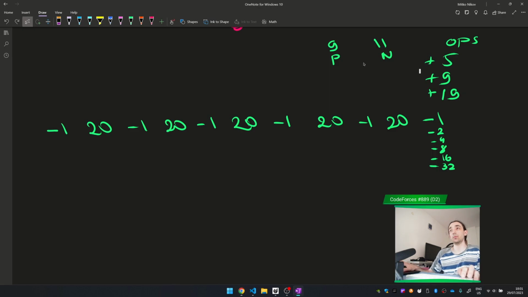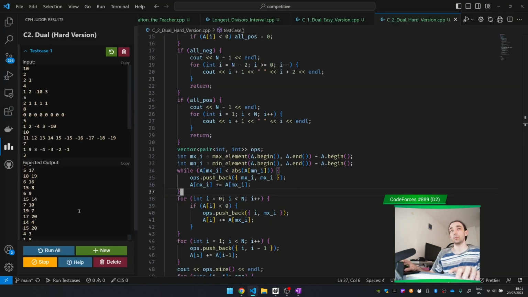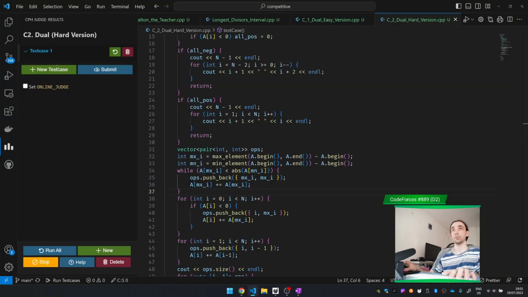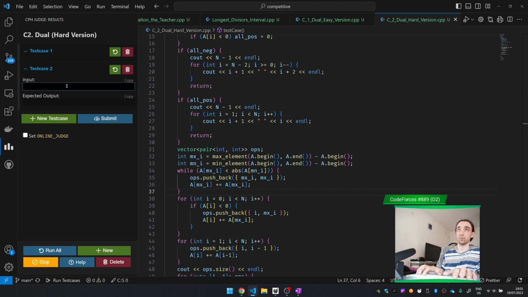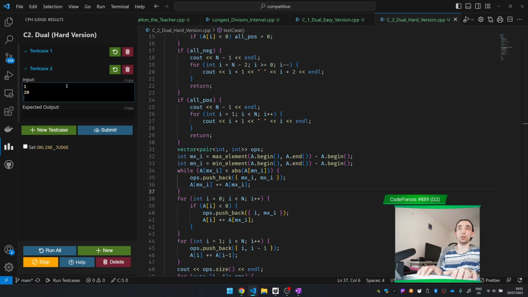See how many operations it takes to one test case, and then 20 of these, and then minus 120 minus 1.